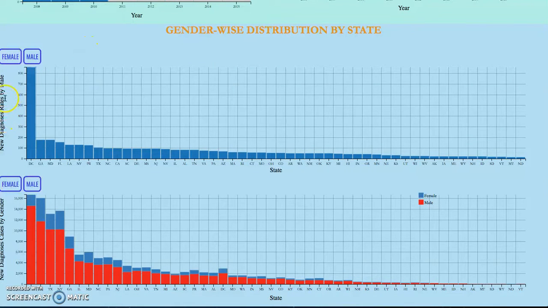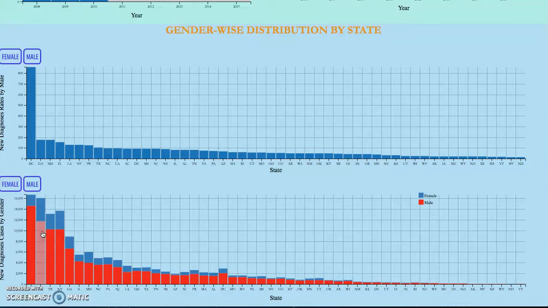Now rates cannot be represented using stacked bar charts, so we have simply represented bar charts for the individual demographics, and then we have the stacked bar charts associated with the total cases, where the total cases have been distributed for every state in terms of the males and the females. When we keep our cursor on each bar, we could see the distribution.